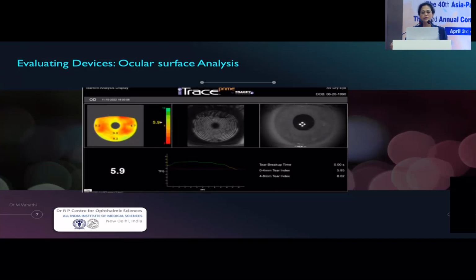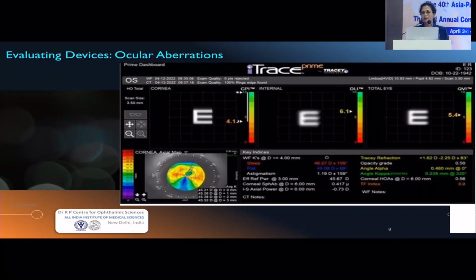with simple in-office ocular surface evaluation tests, or if you have a dry eye suite, then ocular surface analysis looking at the tear film breakup time and various other parameters will help you to understand whether you need to optimize the surface further before you move on to finalizing the IOL power estimations. So this is one scenario where you will really need to look at the surface more carefully.